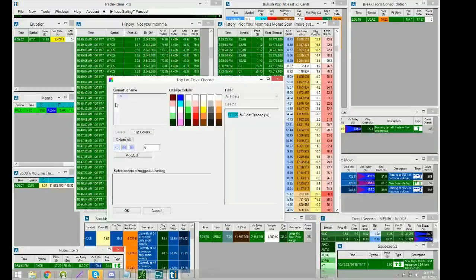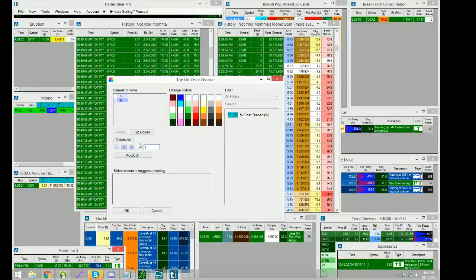Okay, so from 0 to 3.99, it's going to be white. When that percentage of float hits 4, it's going to change the color to this lighter blue. And it will continue to be that light blue until it gets to 6, which then it turns to the next dark blue. And on. Oh, I'm sorry, add. See, it popped up here.